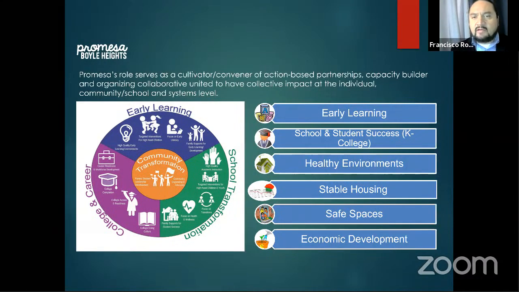As you can see, we have several areas that we initially looked at as Promesa Boyle Heights. You see them on the right, from early learning all the way down to economic development. But we were thoughtful in the process around building towards getting to all those issues. Right now, we're working on early learning, working in the schools with the community schools transformation team. We have Promotoras de Bienestar. We also move with the times. For example, our resident leader body uplifted the importance, when there were a lot of immigration raids happening, of creating a wing of the movement to make sure that we have an immigrant rights campaign. Next slide, please.